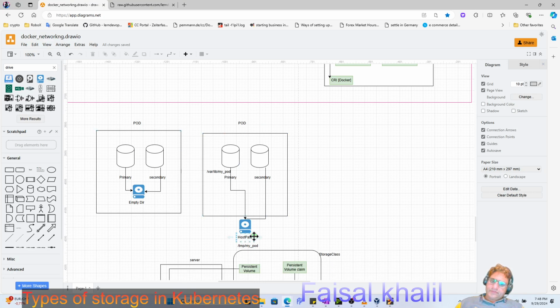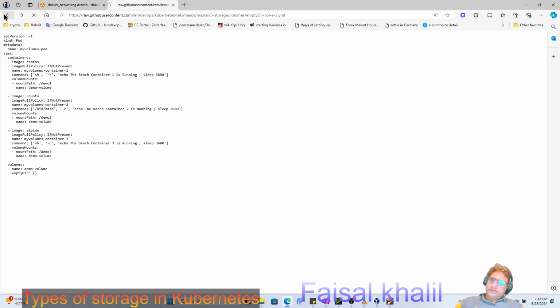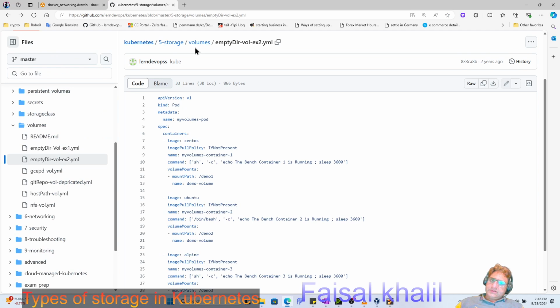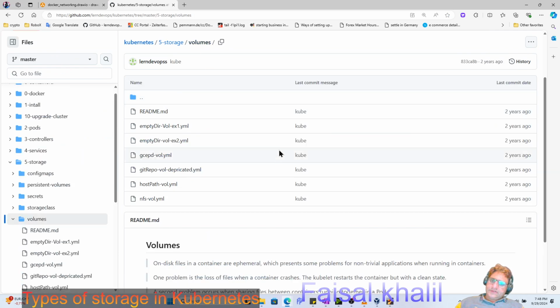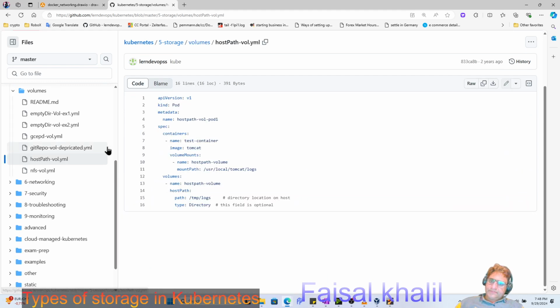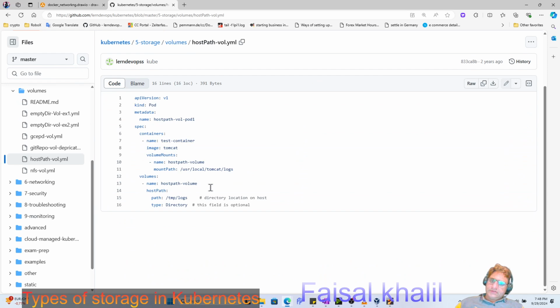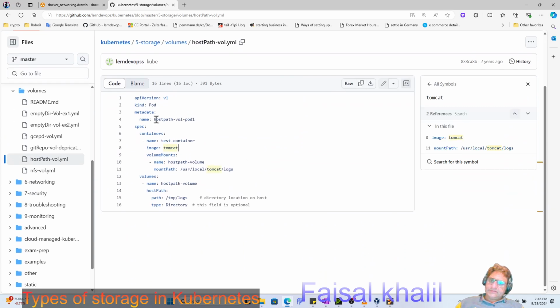main type of volume, which is hostPath. Let us go one step back, and in the volumes find hostPath. The hostPath volume is here. It's nothing fancy, everything as we discussed before.